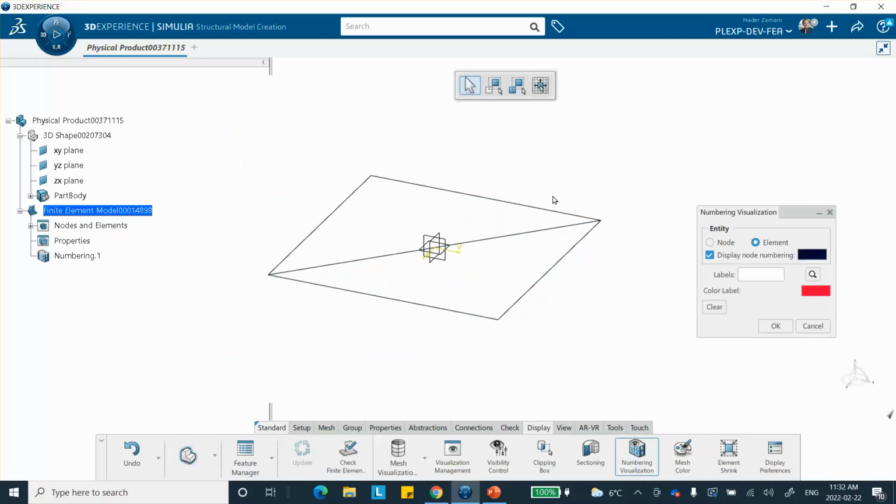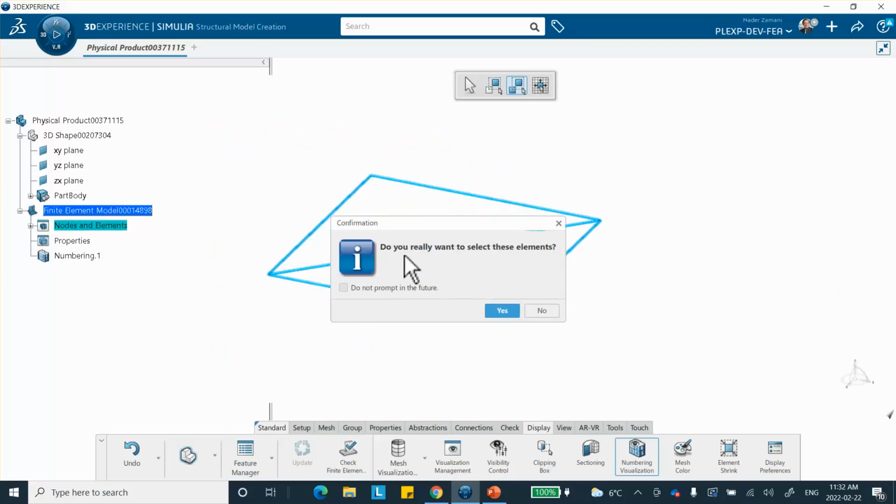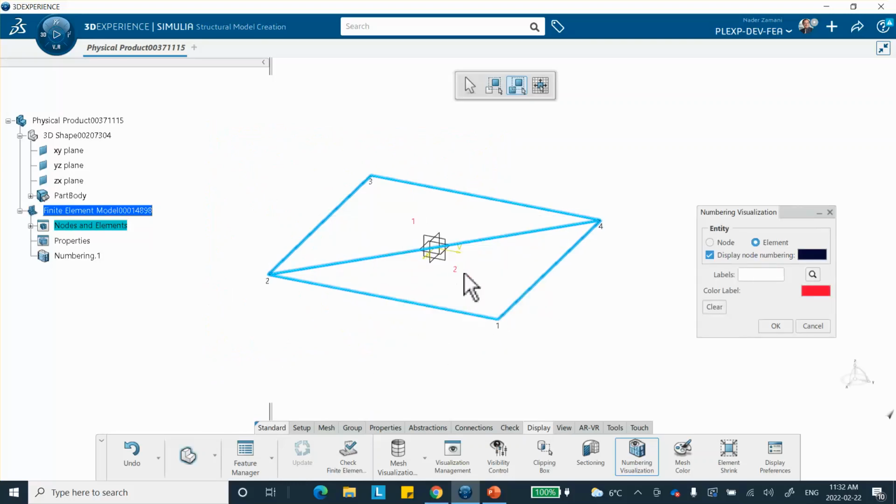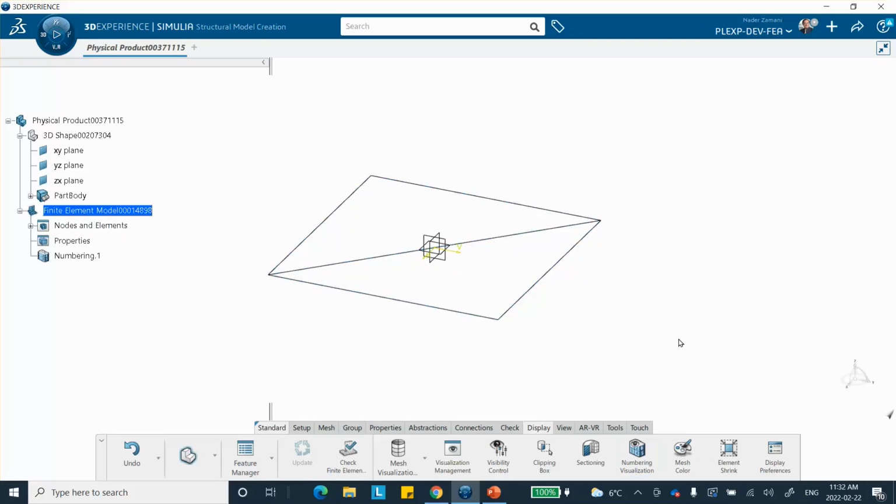Elements, for example, let me make a trap here. It says, do you really want to select these elements? Yes. And notice that it gave me the elements 1, 2 with the corresponding node numbers displayed. Hey, this is not something complicated. However, it took me a while to find out the sequence of events that you have to follow in order to get these numbers displayed on the screen.